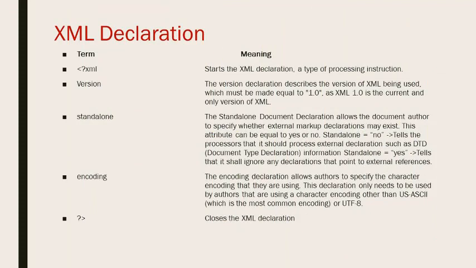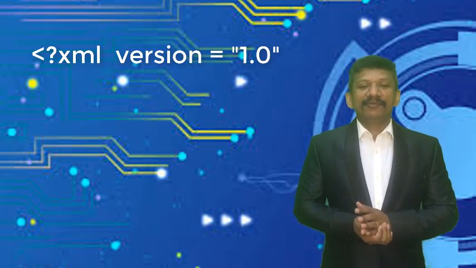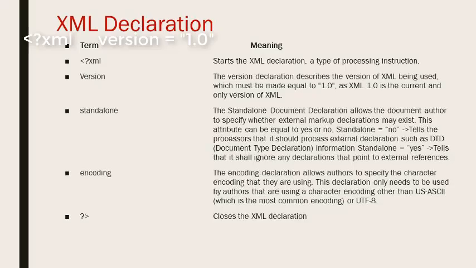Now let us see the statement that declares an XML document. Usually this would be the first line of any XML document, and the different characters that form the declaration are given here one by one. It starts with the keyword XML with an angular bracket and a question mark, which just indicates that it is an XML declaration. And then you have got a version. The version is usually 1.0, which is not revised afterwards by the W3C. So it is always 1.0.